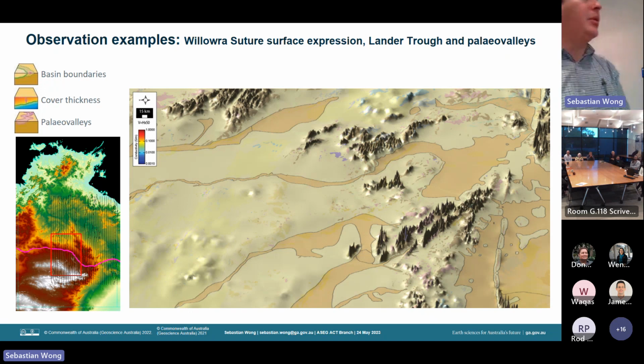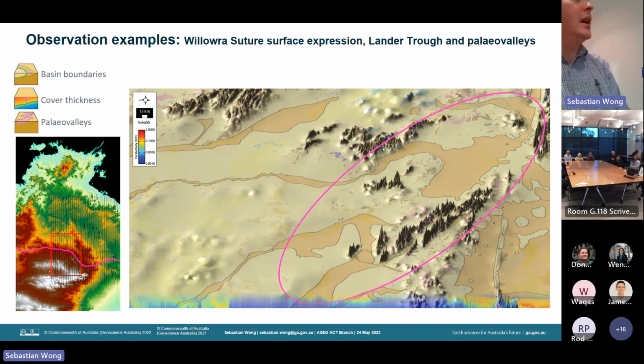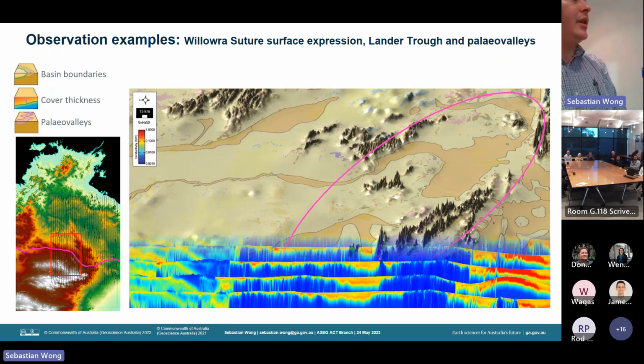And they did an excellent job of mapping where these paleo valleys lie, but they didn't have a regional AEM dataset to actually interpret the undercover distribution of these things. So now that we have this dataset, we can go in and look at these paleo valley datasets and really refine them.